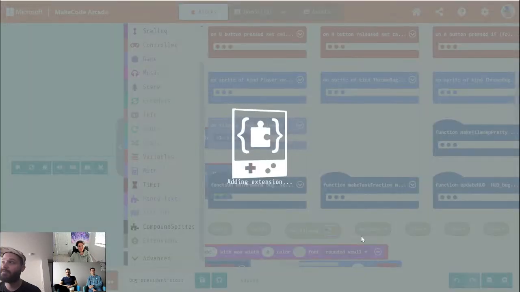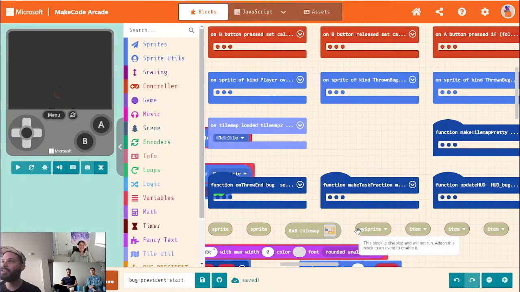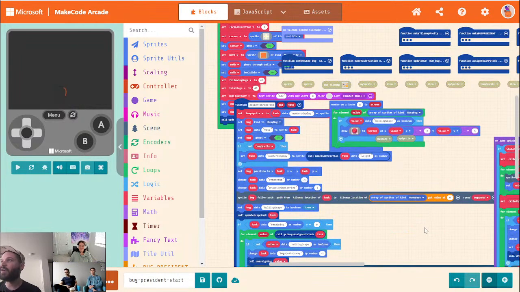Oh, because you updated the extension yesterday. You added that fix. Should be fine because it was purely additive. Bug President also had Arcade Sprite util already in it, so the extension. But let's make sure our code still runs.